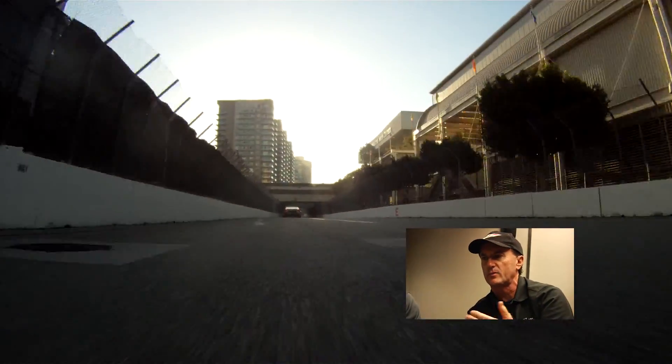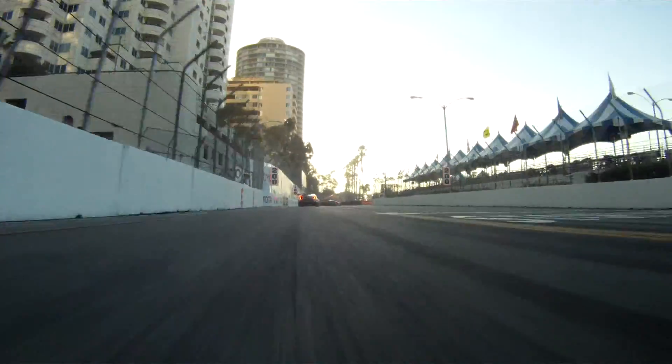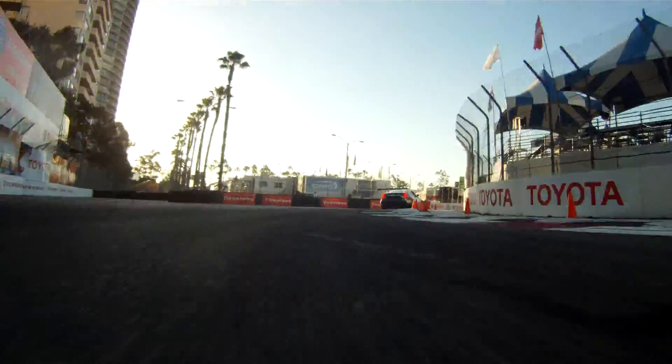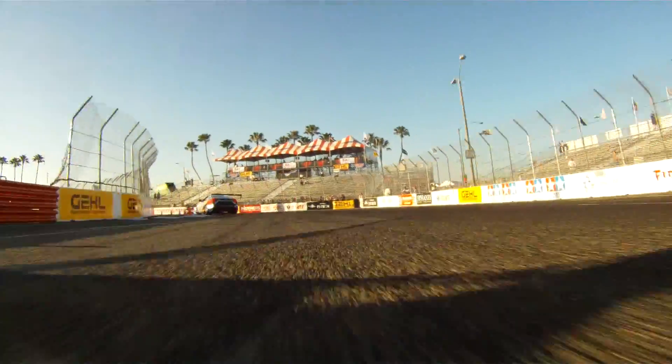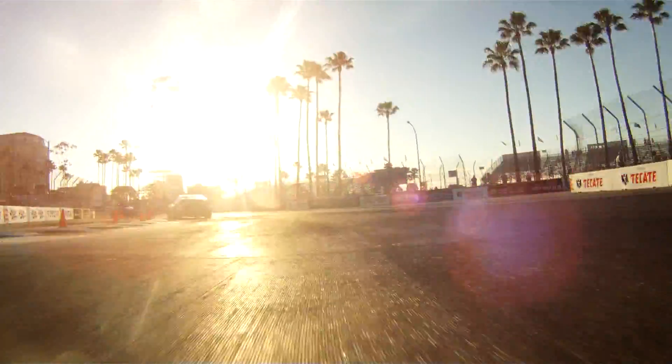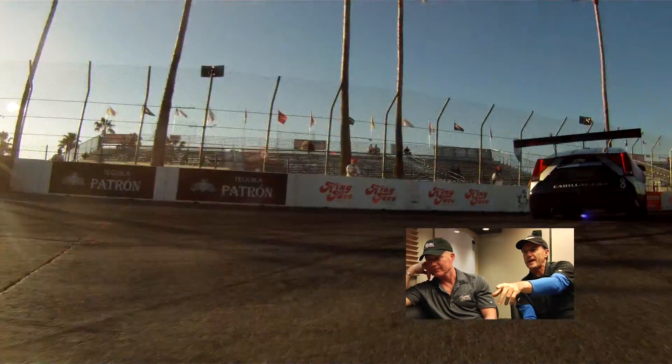Massive glare going down here at this time of the morning. Coming down into Turn 9, from 5th gear down to 3rd. There's a big heave in the track right there that upsets the car a little bit. Then 2nd gear all the way around here — upsets the back of the car, you just scratch around. Down to 1st gear. On the left side here, a piece of an Acura fell off and was kind of messing up the whole straightaway. And that's another lap.